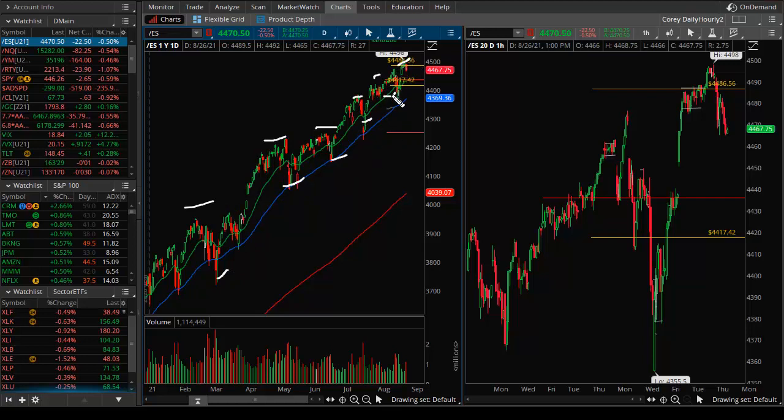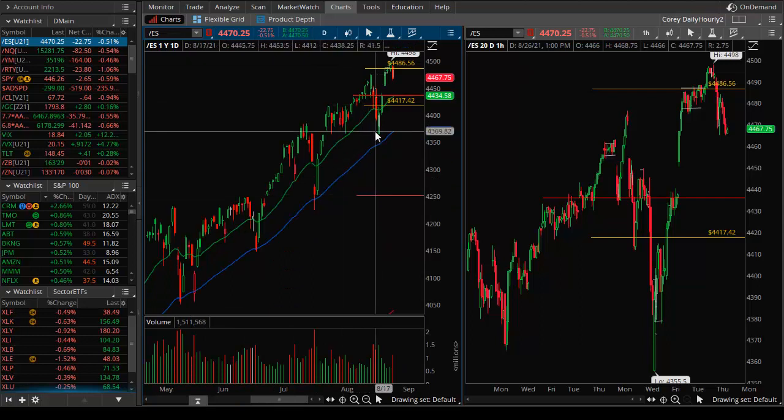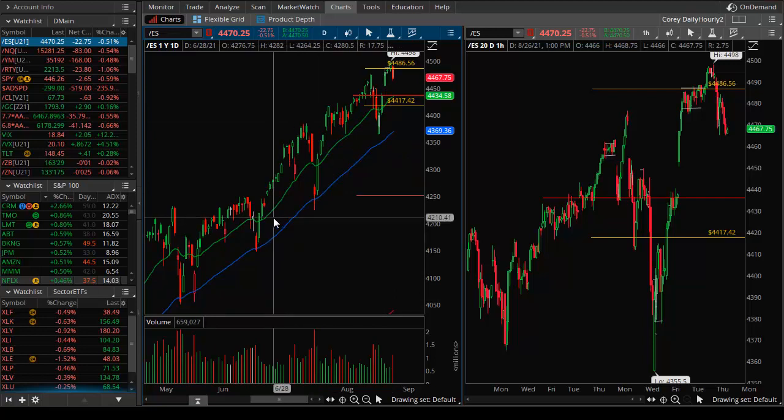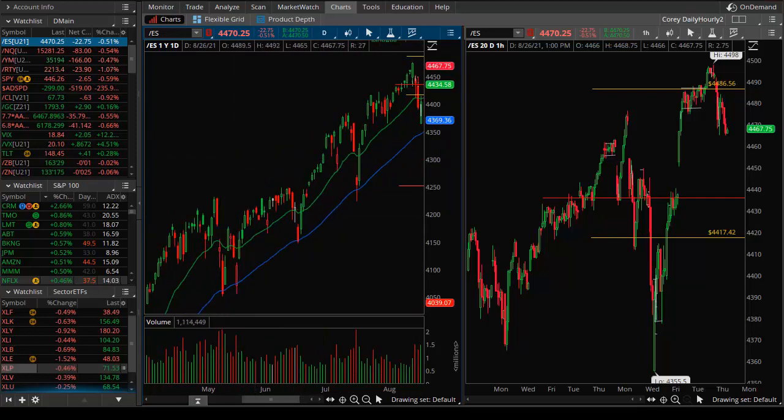So given a higher high, the next move in the market most likely is for a higher low. But again, I like to play very short term with the trades, and that means about 2 to 3 to 4 days into the future. The most recent plan completed with, is this time any different? And of course the answer was, now that we know it, it was not different, because the pullback led to a new high. And that's, I think, the 7th time we talked about that playing out. But we're just having the same conversation we had the other times.